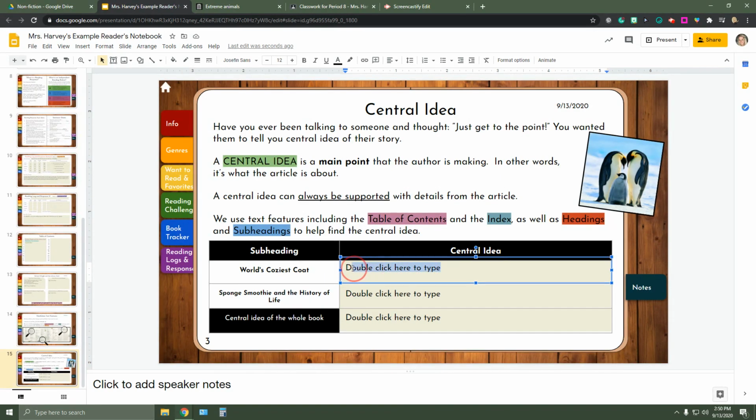So double click, and then we're going to write the central idea of this section is how different animals stay warm, and how the emperor penguin stays the warmest. Warmest. Oh my gosh. Warmest.